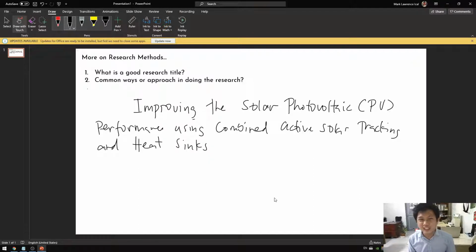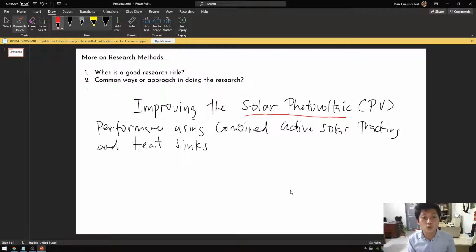So I did not use development here because obviously this is not going to be a development one, because we simply have the idea that we're going to improve the performance. So in a sense, our title is already direct to the point. So what will happen? Okay, so let's analyze this title. So what is the technology?